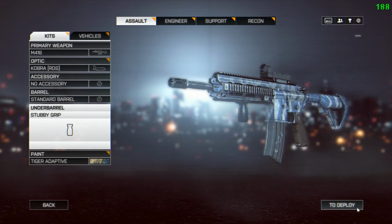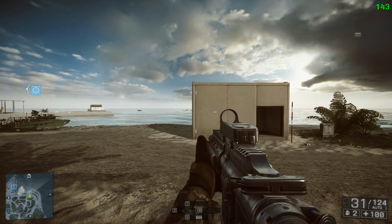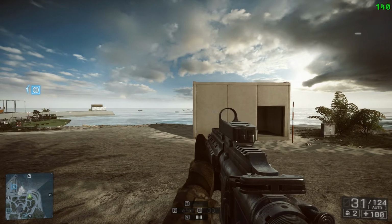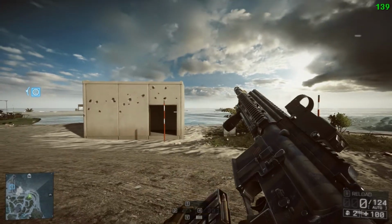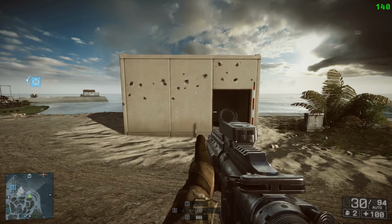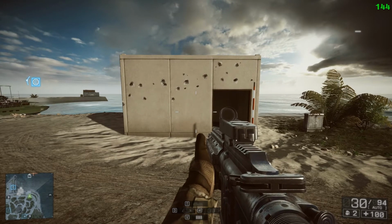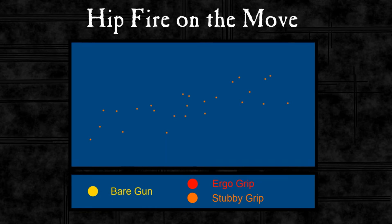So let's compare that to the Stubby Grip. Now the Stubby Grip improves accuracy in full auto, so we'll see how much it affects hip fire when moving, and then we compare that to the Bear gun and to the Ergo grip. Again, a pretty spread pattern, more consistent than the Bear gun I think, but we'll have a look at the pattern itself. So there we have the pattern from the Stubby Grip, and it's pretty similar to the Bear gun to be fair.